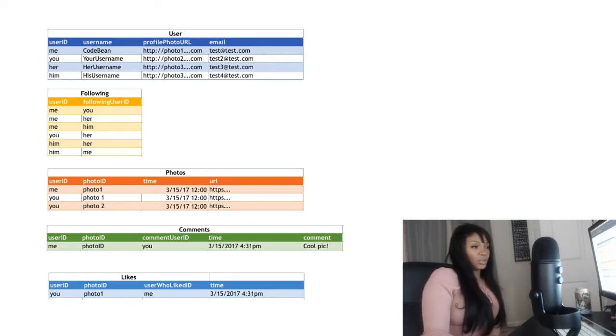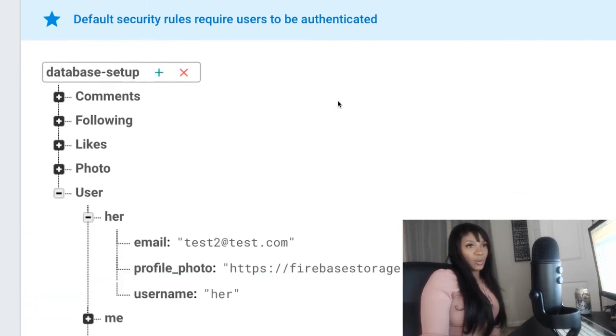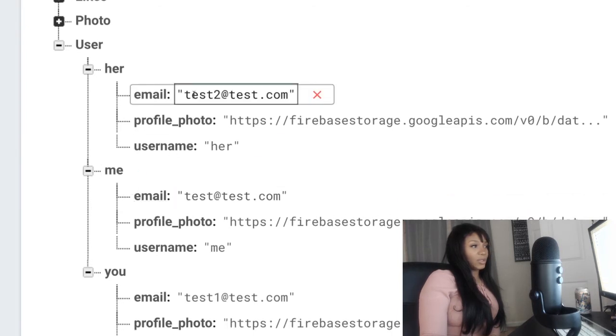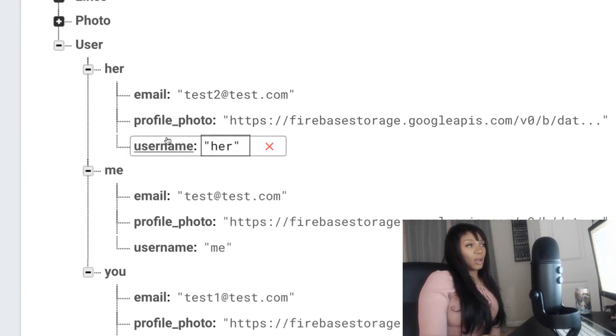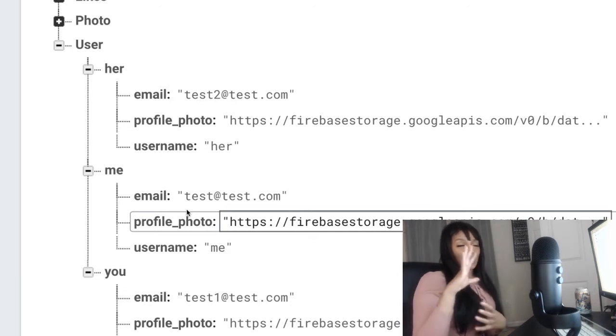So I have this user structure here, this JSON structure, and basically it's going to have the same information, where, of course, this is abbreviated. You can add more of these properties, but for the simple idea of this, it will do.